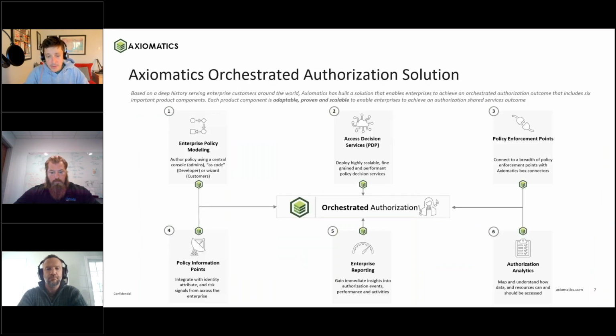If we look at it from a product perspective, what we deliver first and foremost is a world-class authorization service. Around that, we have the supporting services: the enforcement points to apply authorization where it matters, the information points to grab those attributes from the sources, and the policy modeling to help you, either the developer or the business analyst, create those policies efficiently. And finally, the reporting and analytics to prove your compliance, to prove who has had access and who did what, not just what they can do.